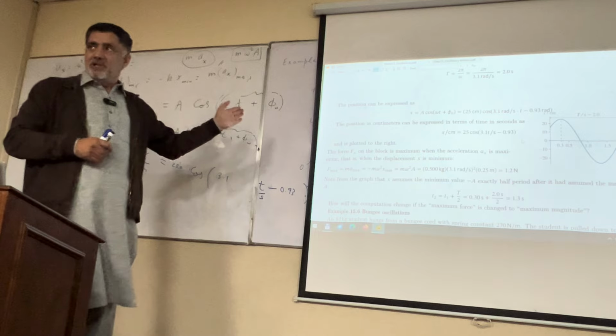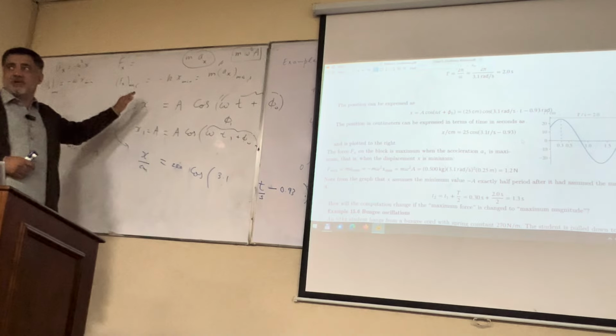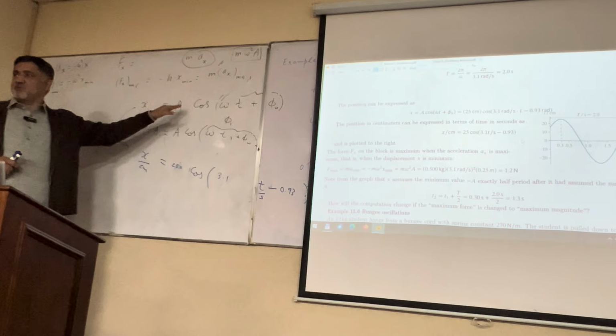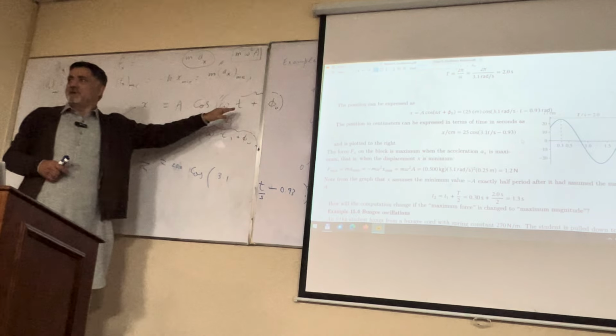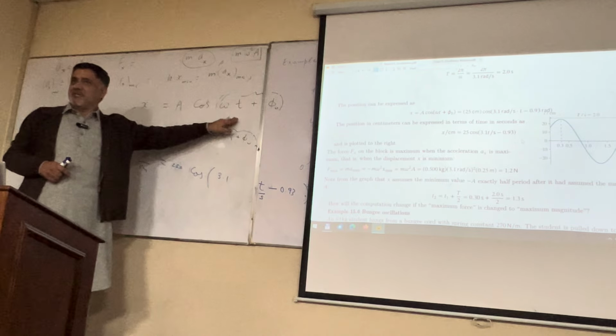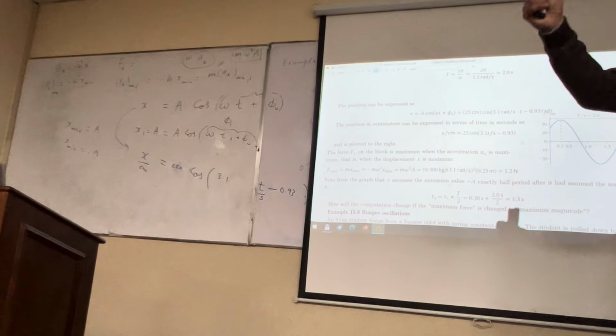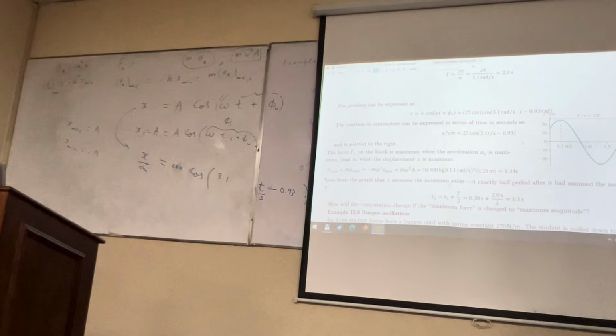One way is to actually use the same equation again. So x2 is a times cosine omega T2 plus phi naught, and just solve this in the same way we solved for phi naught. जिस तरह phi naught के लिए हमने equation solve किया था. Now the beauty of this equation is that you can replace it with x0 t0, x1 t1, x2 t2. You can use the same equation. You just have to change the labels. So that is one way, and you can do that, right?